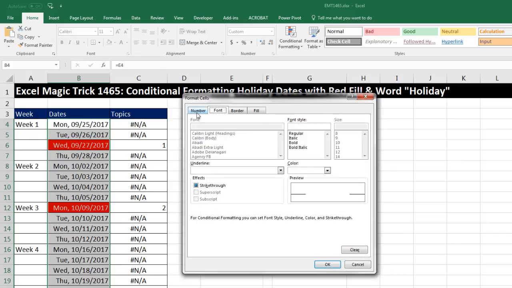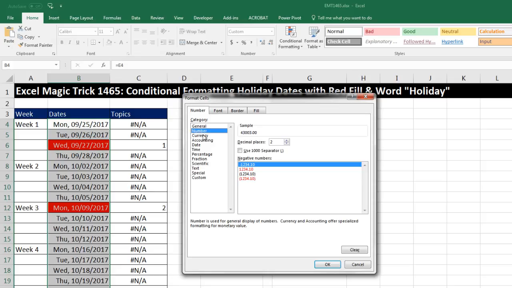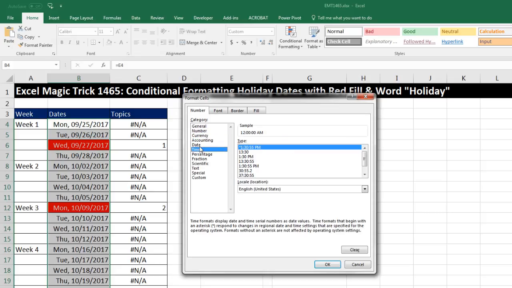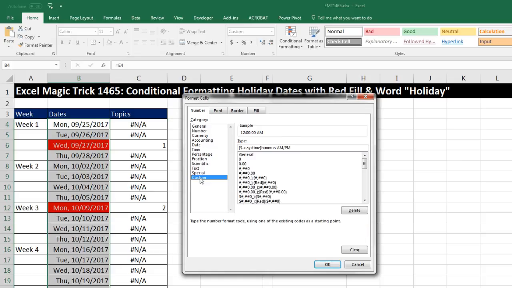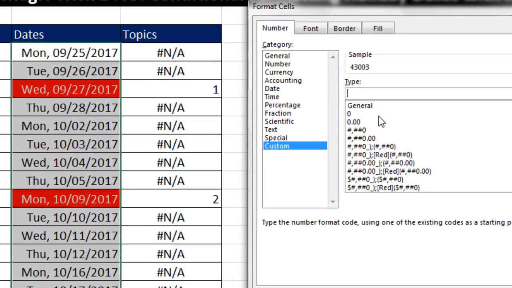And what we want to do is go over to the Number tab. Now we're used to number formatting. We could add number, currency, accounting, date, time. But we want to come down to custom, and here's an awesome trick. This type right here means you can type custom number formatting. Now if we highlight all of this and delete, the trick is this. You can disguise anything in the cell to show up as some text by putting double quote, and then we type holiday and double quote. Now when I get a true for my formula, the word holiday will appear.